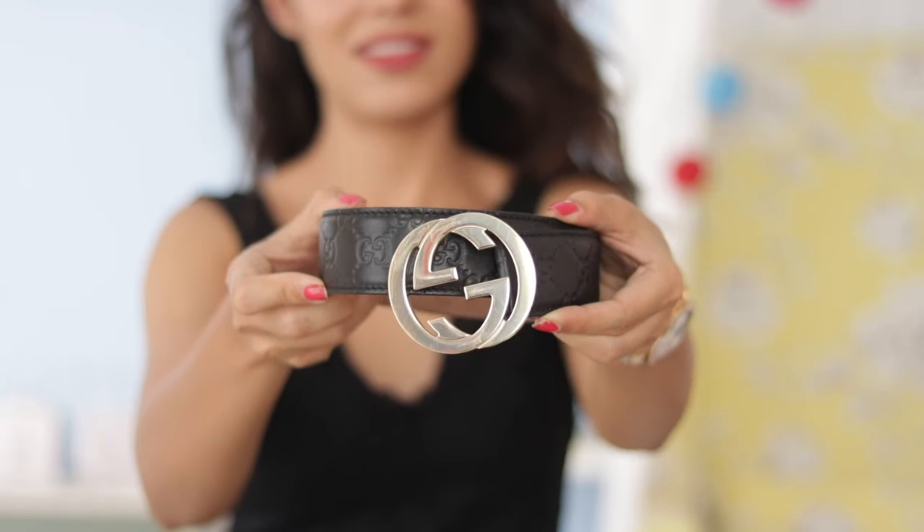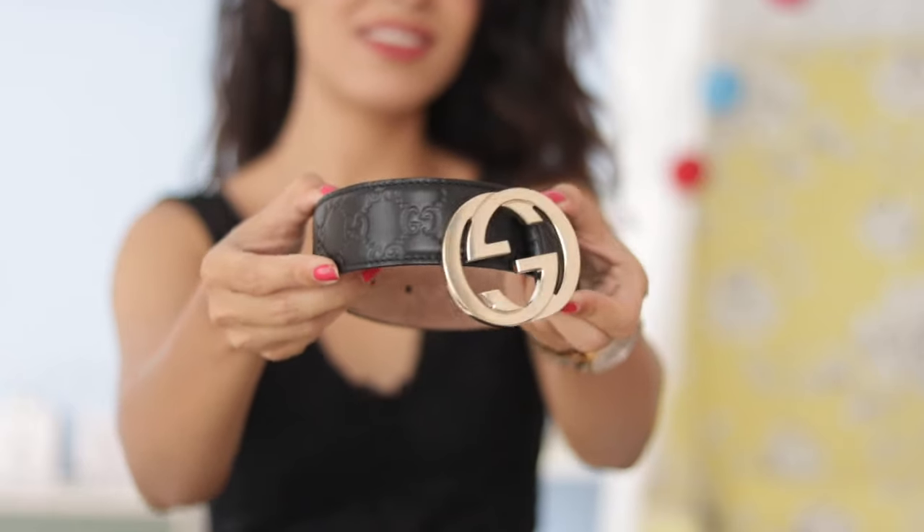After getting a couple of bags, I wanted a nice belt, so I bought this Gucci belt. It's black and not reversible, but it's a classic Gucci belt with a thicker buckle. I chose the thicker buckle because I wanted to wear it around my waist even with dresses. With a tiny buckle it looks nice with pants, but I really wanted it to show off plain simple dresses.